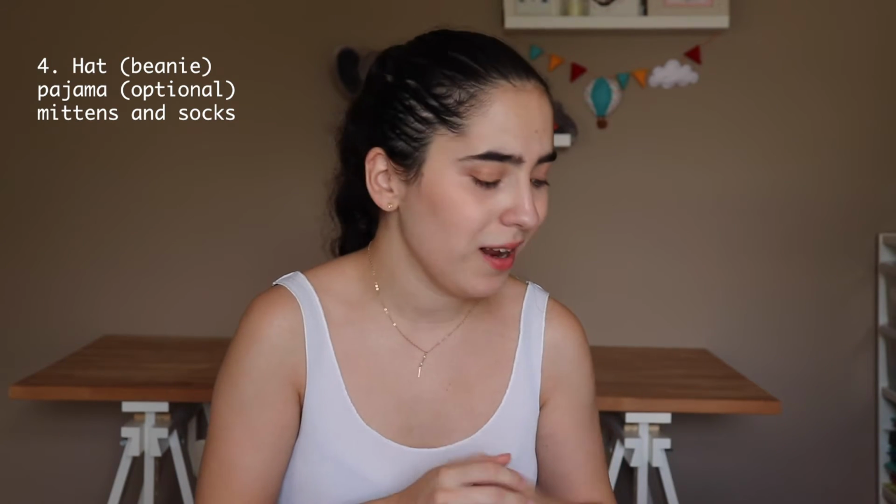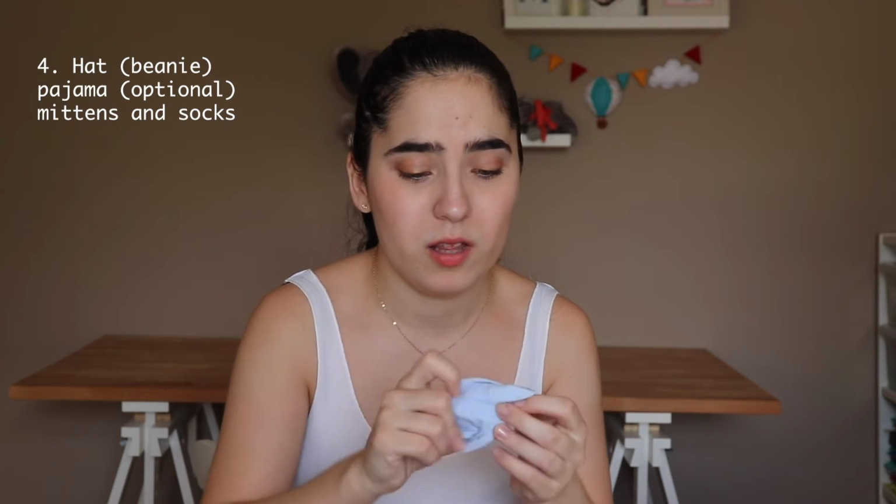And something I don't have right now here because it was borrowed from a friend and I just returned it is the mittens. I put them on her. I wasn't planning on it, because babies use their hands to feel things. Their vision isn't great, so that's one of their ways to understand the world. But I did it because she was born with long nails. Afterwards I discovered that she didn't really scratch herself. Some babies do, big time, they have their cheeks all scratched, but she didn't, so I just removed them and she didn't use mittens anymore. But take them just in case, or if you don't want to buy mittens, just a pair of small socks. Just put socks on their hands, that works as well.